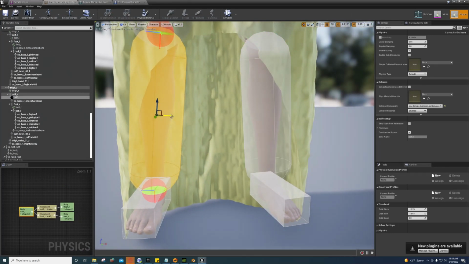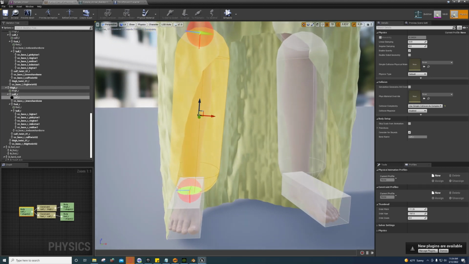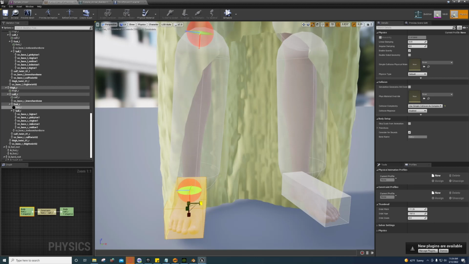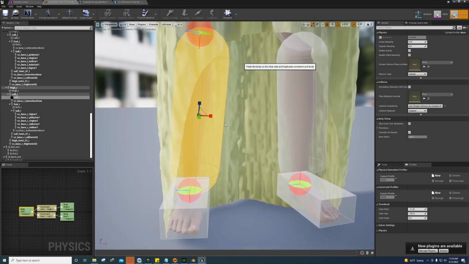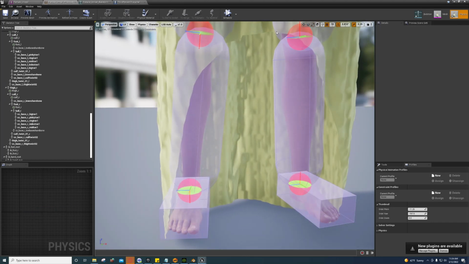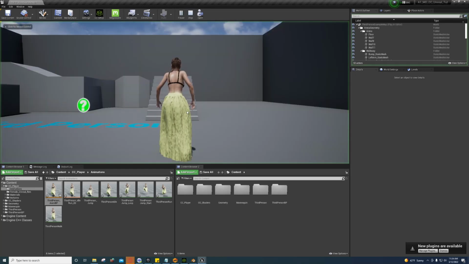So we're gonna have to bring it in further like this. We could also do this and mirror it. It'll take a second, and then mirror this one, and that'll fix it so that they're symmetric.